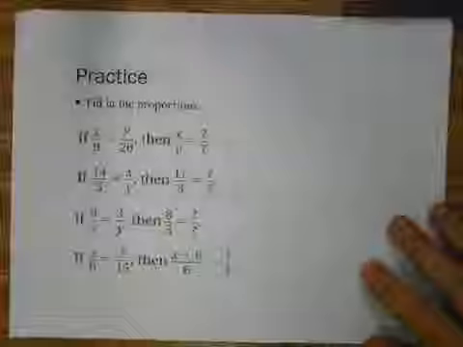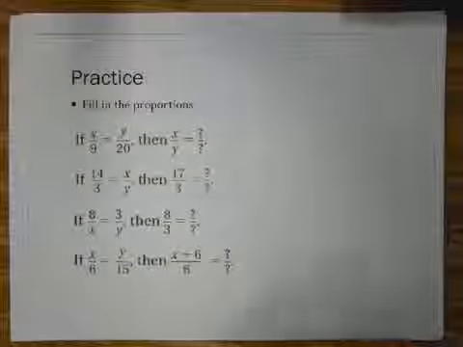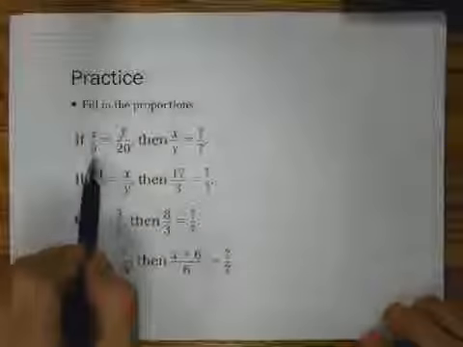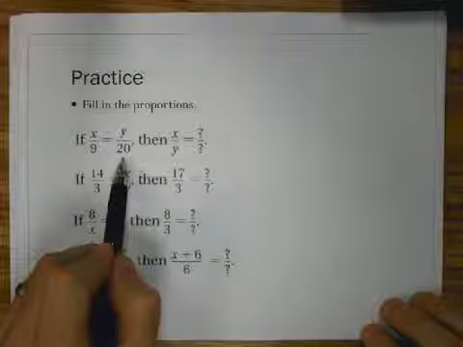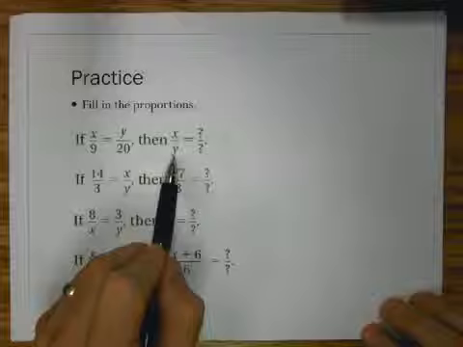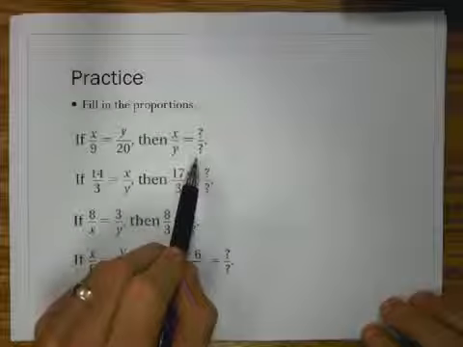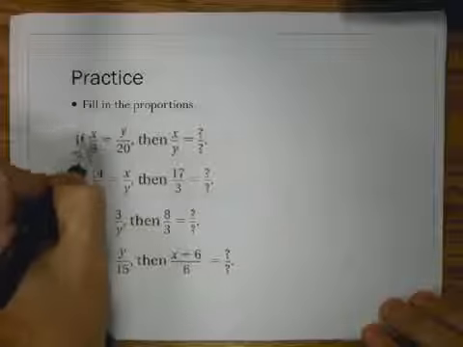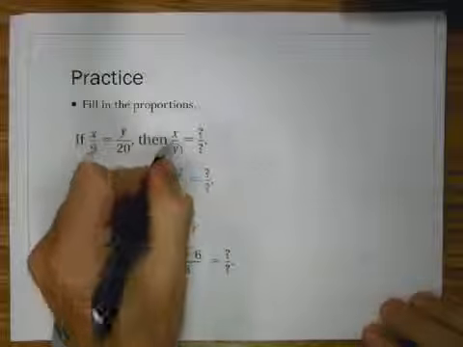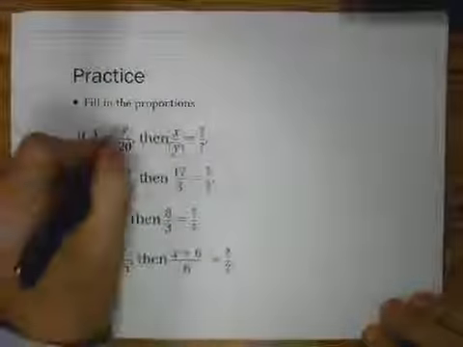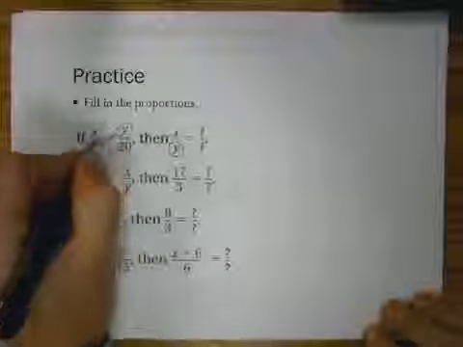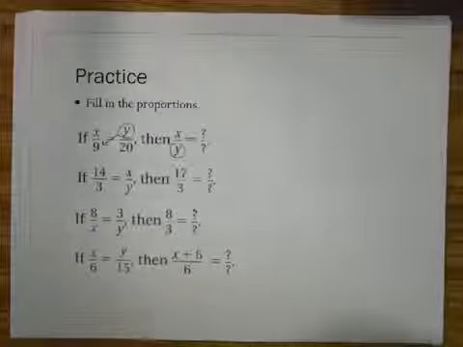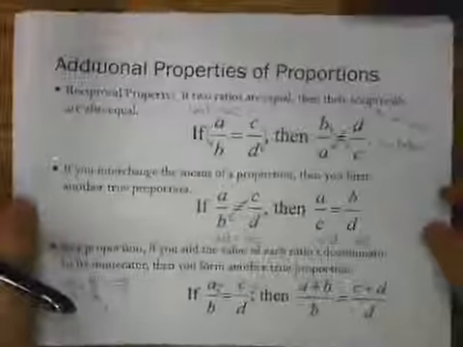So let's look at some proportions. We're going to see how these show up and start to fill in some missing values. We're not going to deal with solving the proportions so much. For now, it's taking these properties and rewriting them. So I have x over 9 and y over 20. I want to get to x over y equals what? So if x over 9 equals y over 20, well, I went from x over 9 to now I have a y underneath. So really that y looked like it went from the top right to the bottom left.